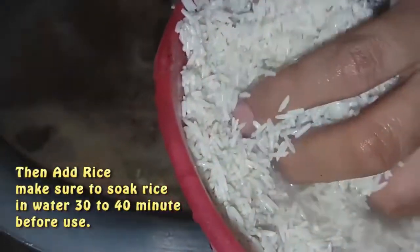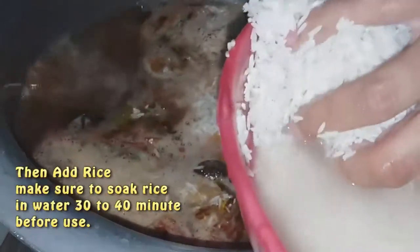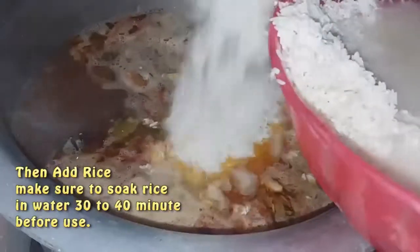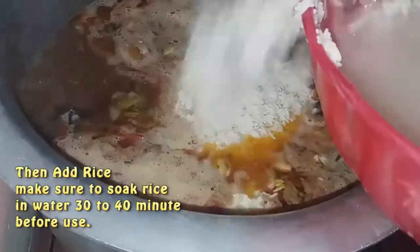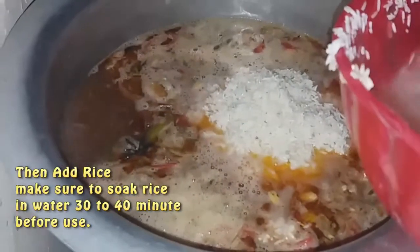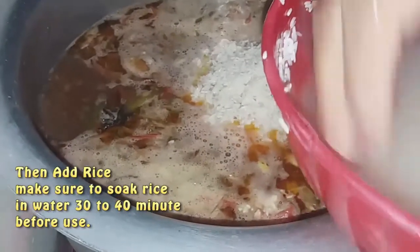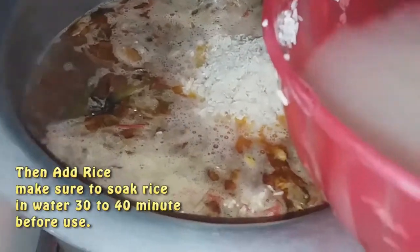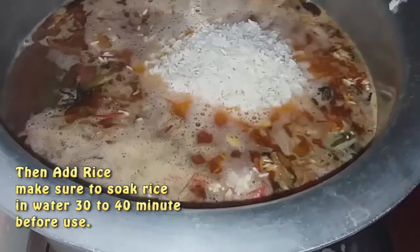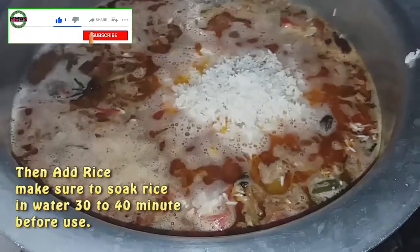Add rice into it, friends. Make sure to soak the rice in water 30 to 40 minutes before use. Rice must be soaked in water 30 to 40 minutes before use. Put all the rice into it.